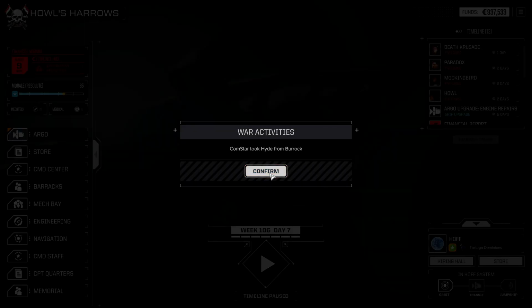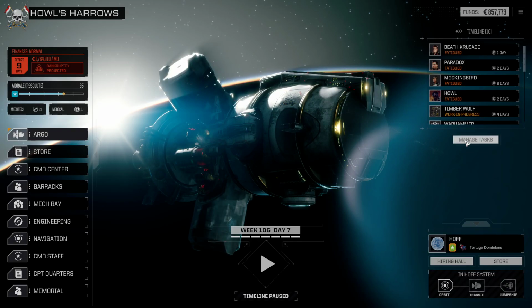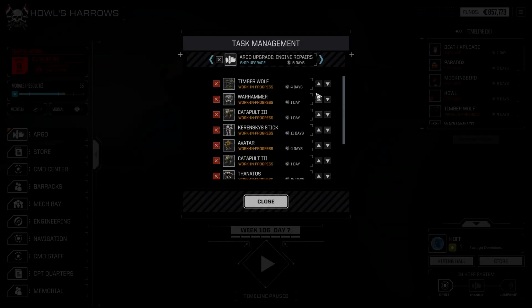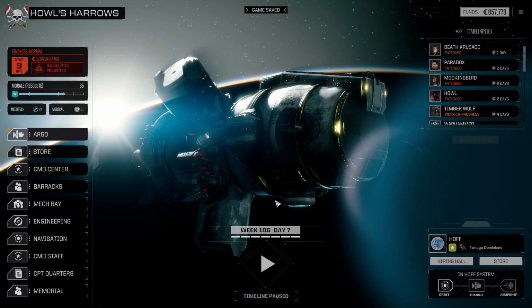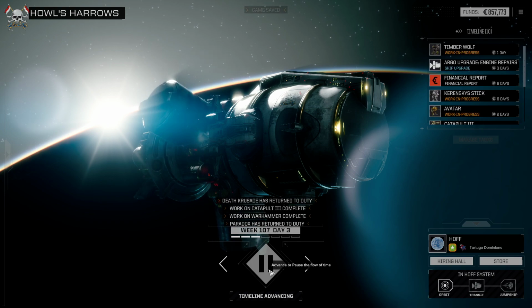Comstar stealing hide from Clan Barak, or House Barak in this case. 79,760 for the next 5 days. That's actually a lot cheaper than I thought it was going to be. I figured the armor or the structure damage on the Timberwolf was going to be huge, but apparently not. So Timberwolf in 4 days, Warhammer in 1, Catapult in 1, Currency Stick. I kind of want to keep it on the docket, also with the Avatar. Well, we need to wait 4 days anyway, so chill out for 4 days.